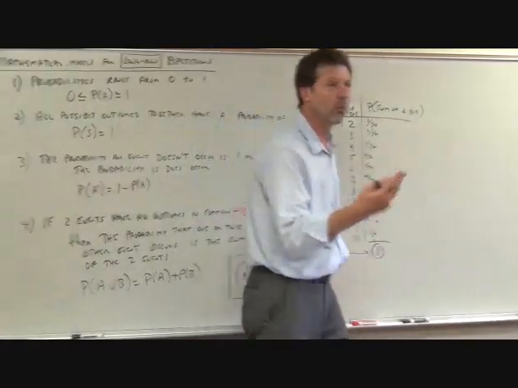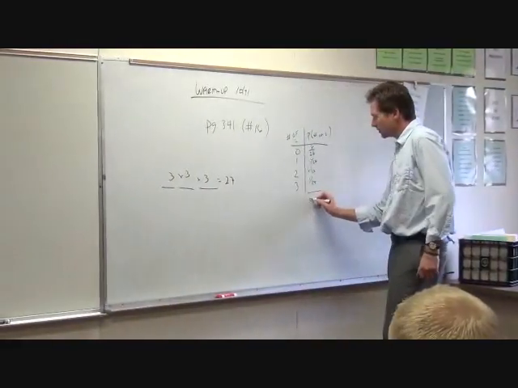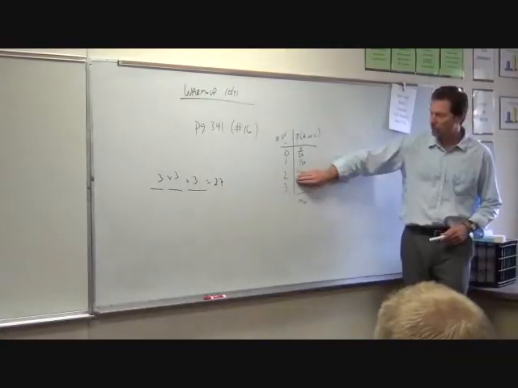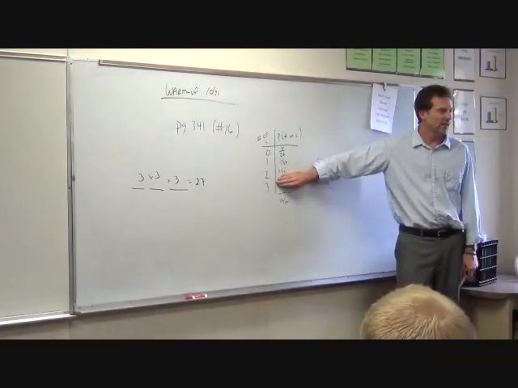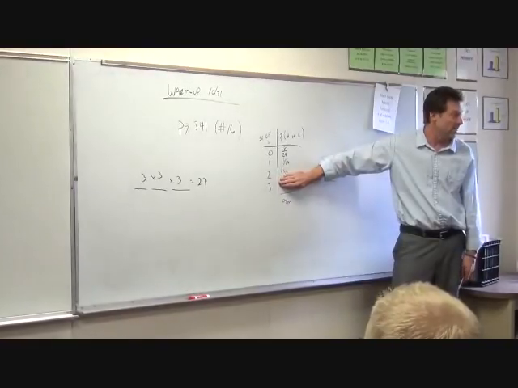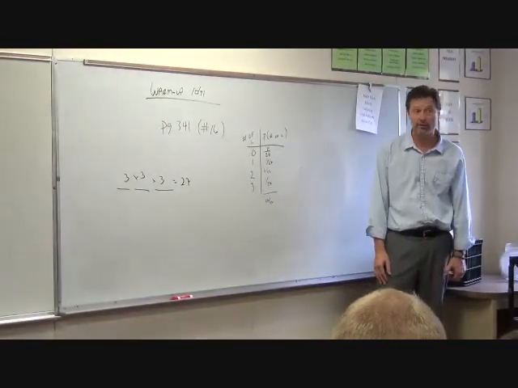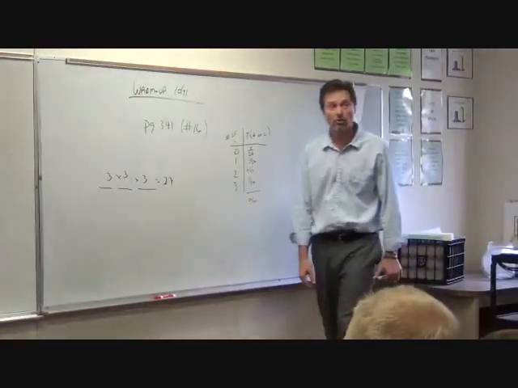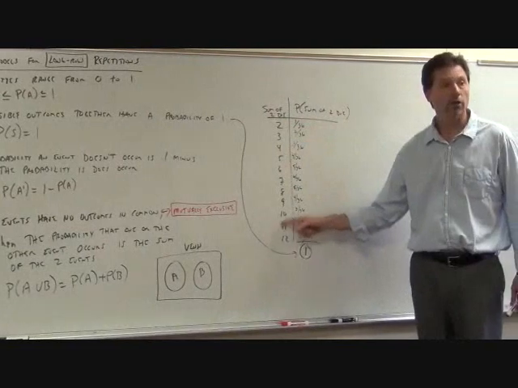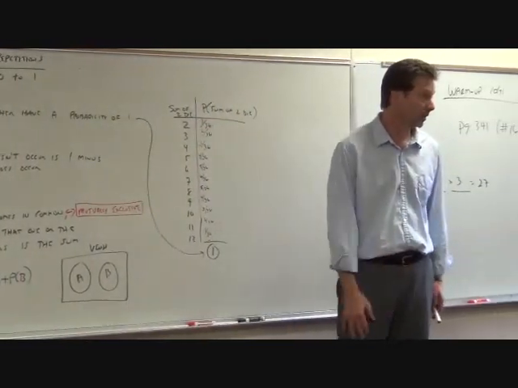One of the questions that you might be asked, I think you are asked tonight. So this is 27 over 27, which is 1, right? If I don't give you that, and you know this is all the elements of the sample space, do you know what that one must be? Sure. We subtract from 1, and that must be the one that's left. So if you have all of the elements of the sample space here, you're guaranteed that the probability of all of those things happening is 1.